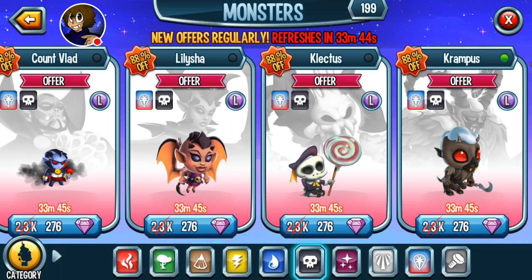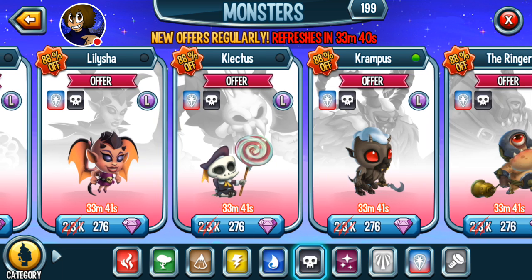Keltis was a Christmas monster. He's right next to Krampus and stuff like that. They're both Christmas monsters. Keltis does a lot of single target damage, but he doesn't have 100% life steal. He runs on 50% life steal.